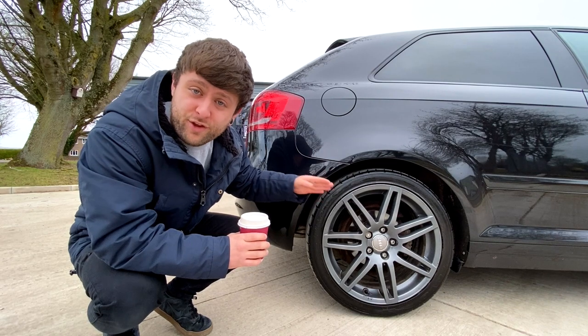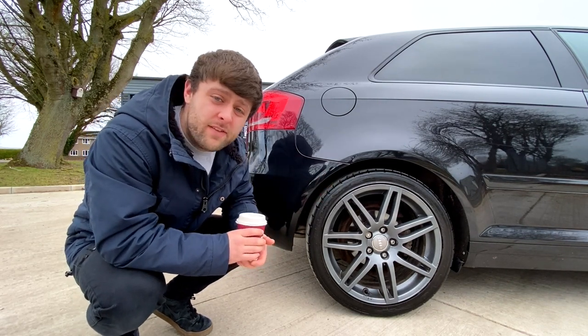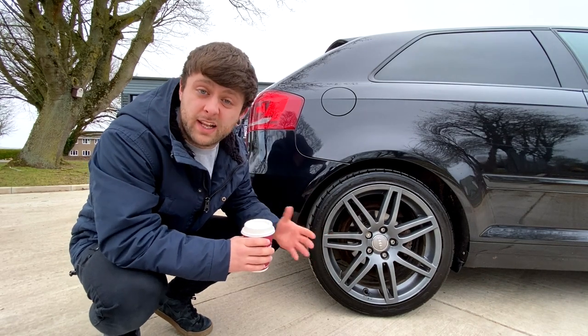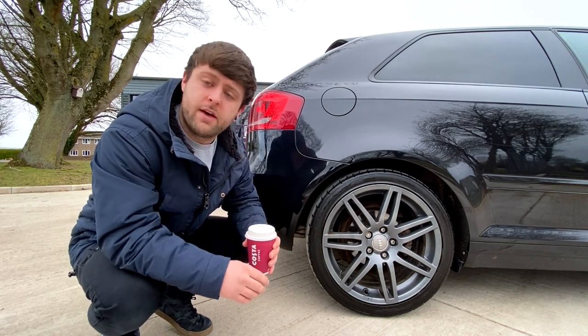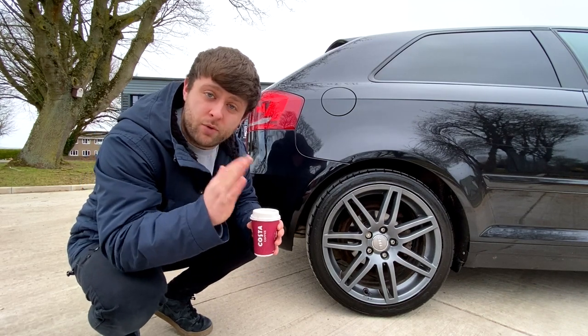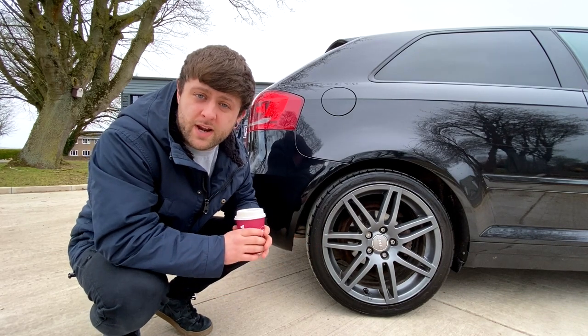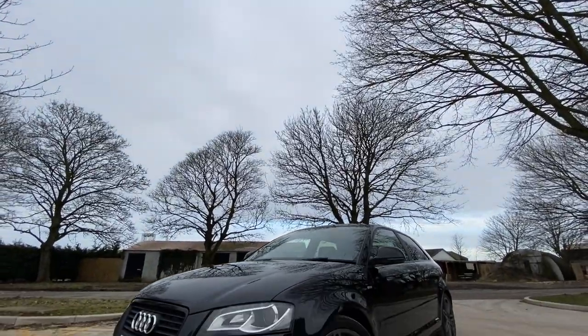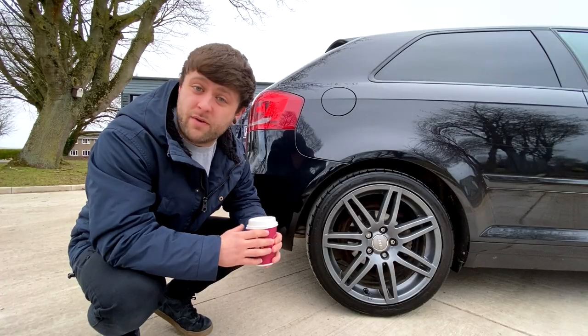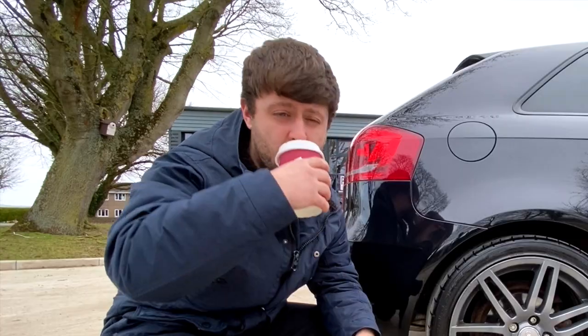So this is the offending wheel, effectively. This has got a load of tyre scrub, uneven wear on the inside edge. So quite clearly, my wheels are way out of alignment. The other obvious thing is if you look at this car from the back, the rear wheels camber in quite considerably. It hasn't got any camber shims or plates or anything on. This is a completely stock car. So again, that amount of camber really just needs sorting and realigning.